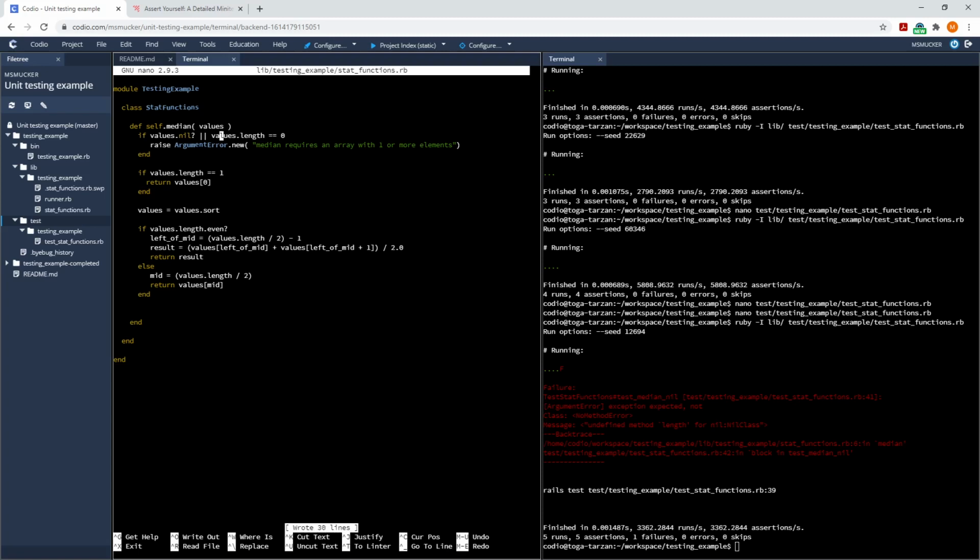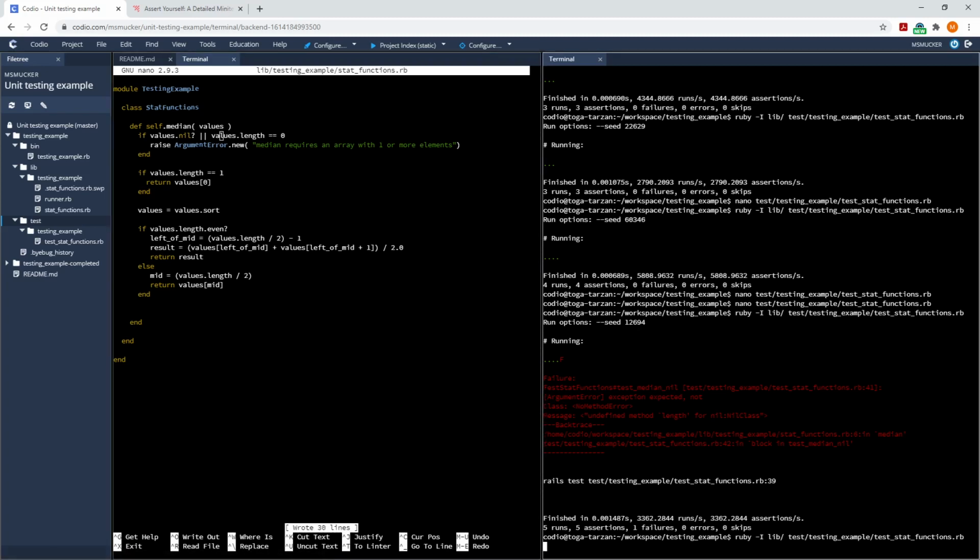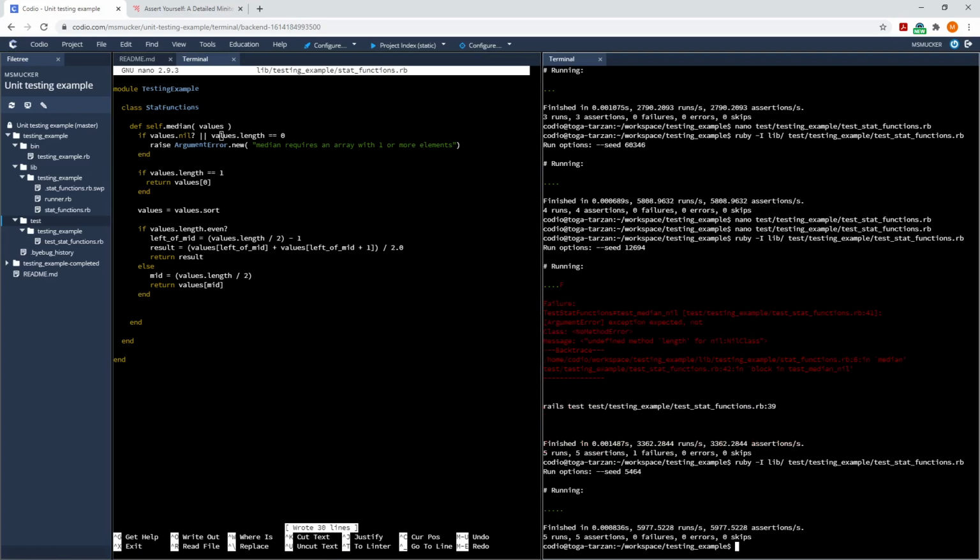I'm going to save that code, come over here again, and run my test. Yeah, I now have 5 green dots. I'll look at this code, and is there anything that I want to clean up, make it look nicer? We could string together these 2 if statements. I don't feel any great need for that.